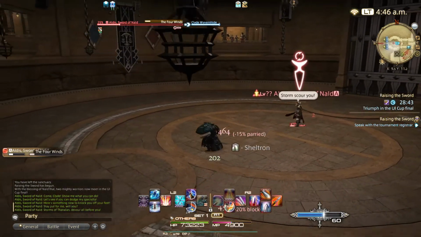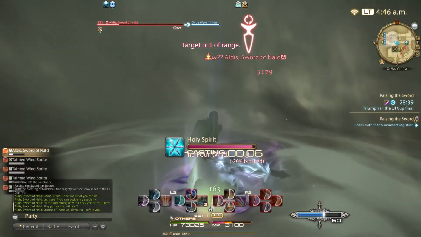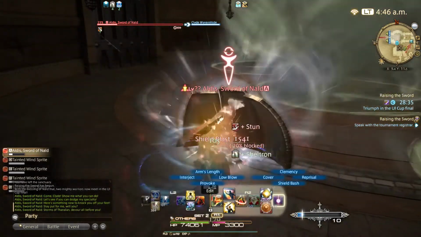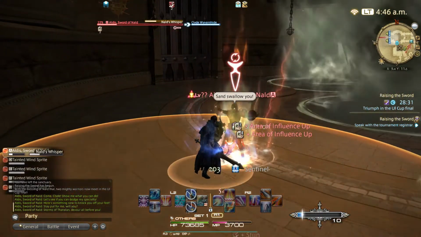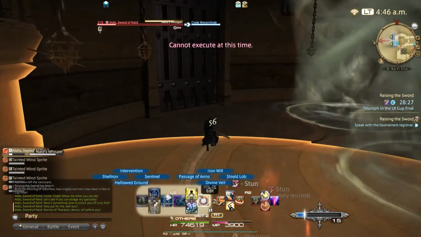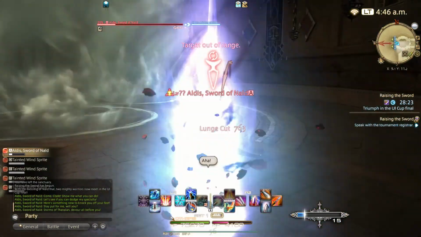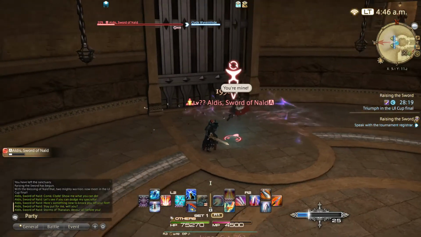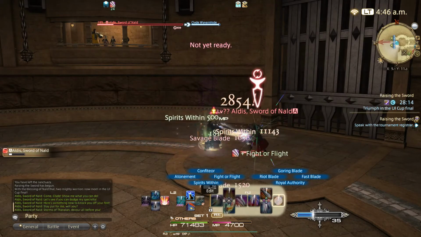Let's run away from him, see what he does. The 4 wins again, huh? But I don't want to be shield blast. I want him to do the thing that... Yeah, there he goes. Lunge cut, lunge cut. That was not originally called lunge cut. They called it fucking plunge, because it's plunge from Dark Knight. You bastard.